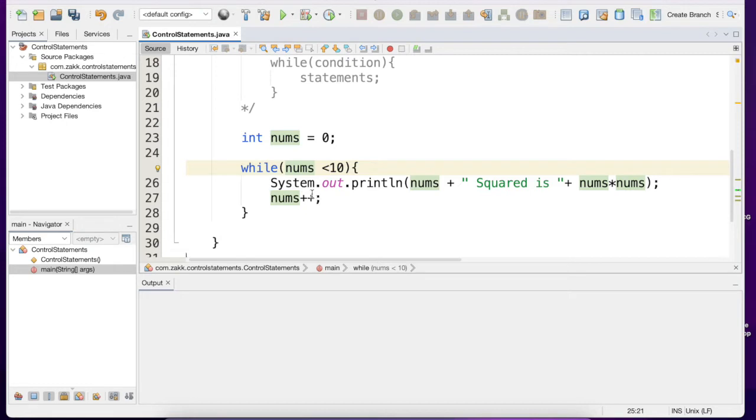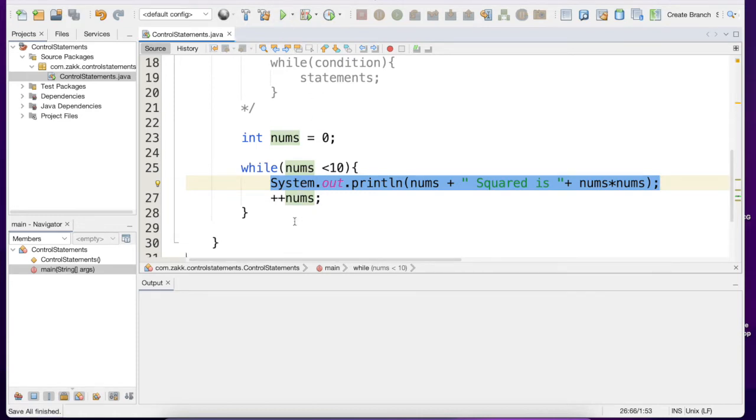Actually, you can add whatever you want. You can make it like this. You can add 2 at each iteration, or any other number. Let's have our plus plus, and you can also make plus plus here instead of this one. Okay, it's the same. So we expect printing of nums until it is 9. When it's 10, the loop will halt.